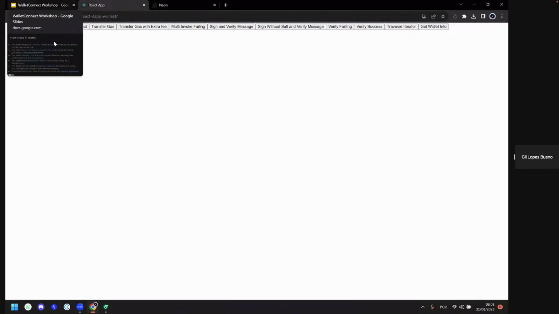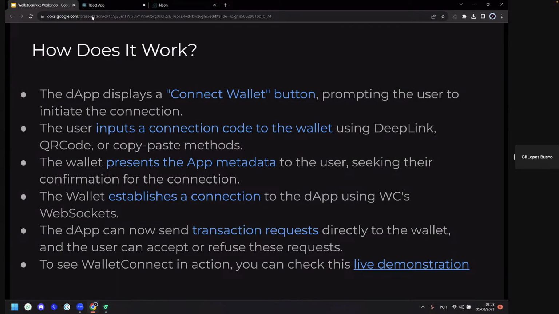So this transfer gas is simply a smart contract call. It's an invoke function calling the gas smart contract on the transfer method. So you could do anything you want. You can send a transaction to any smart contract with this method, and I'm gonna show you how to do it later on in the presentation.